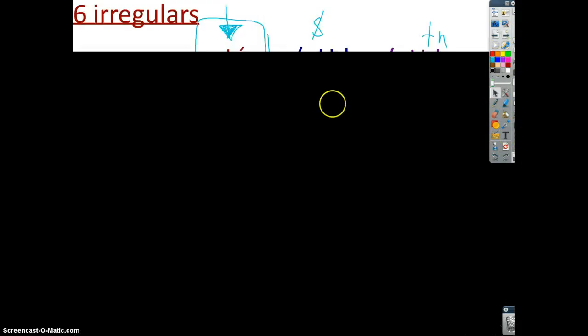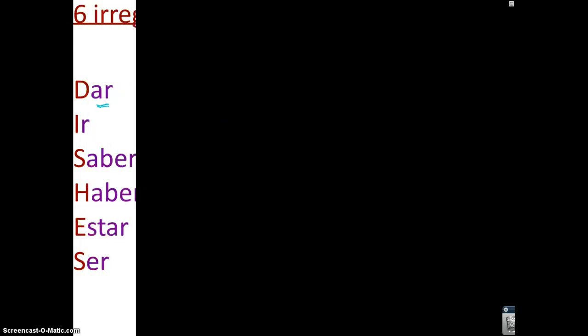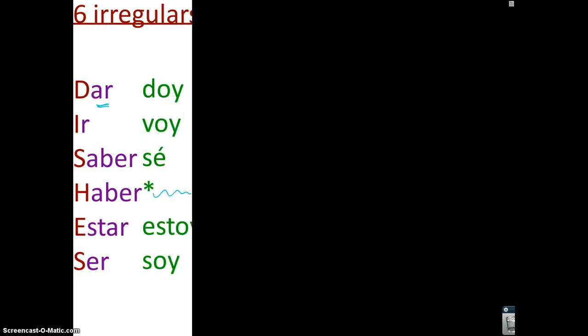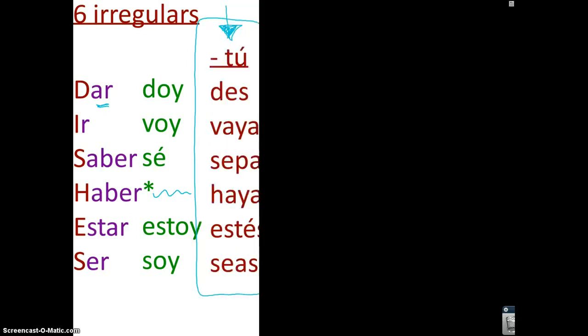What else do we need to keep in mind? We need to be careful of verbs that don't end in an O. Those verbs spell out DISHES. If you look right there at their first letter, I call these your dishes. Here are the verbs I'm speaking about because their yo forms are these. They don't end in the letter O. You can't drop it. You just have to know what their command forms are.